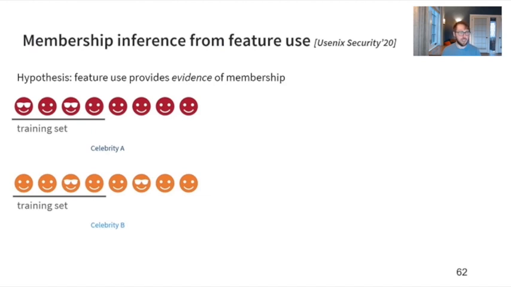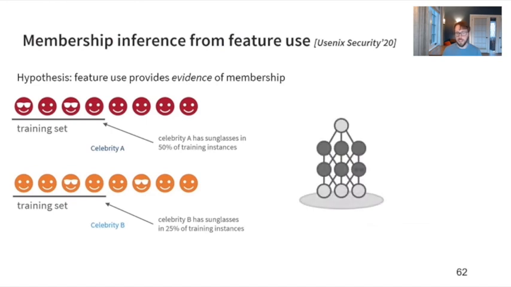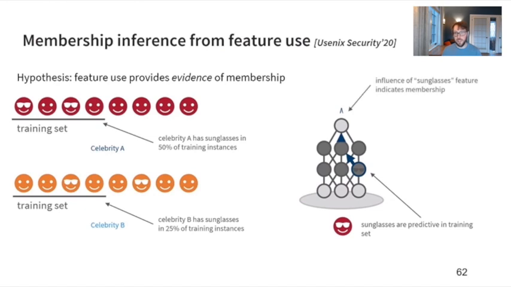But if it happens that in the training set that we use to construct the model, celebrity A is more likely to be wearing sunglasses, and usually significantly more likely, right? Then, when we go to train a model from this data, we might expect the model to learn a feature that encodes sunglasses, and to also encode the fact that sunglasses are predictive of celebrity A. And we could actually measure the extent to which the model has encoded this by looking at the influence of the sunglasses feature on the outcome of predicting celebrity A. We would expect that influence to be greater for A than for B.